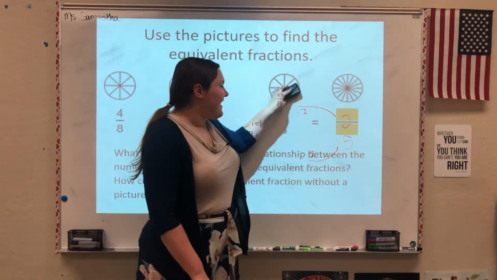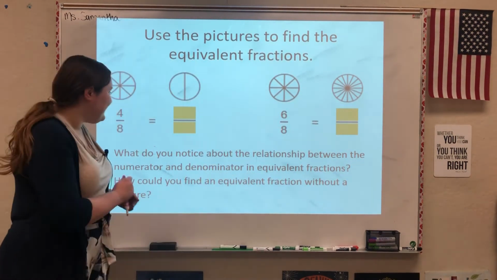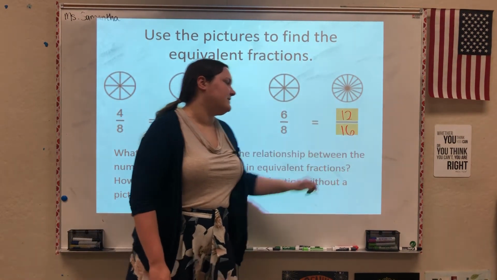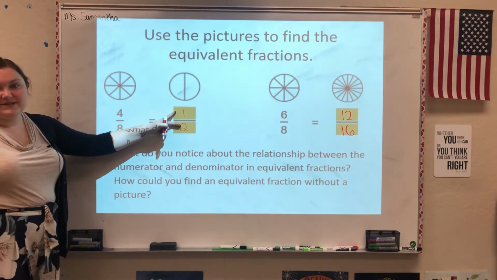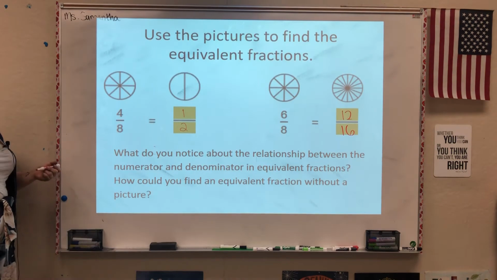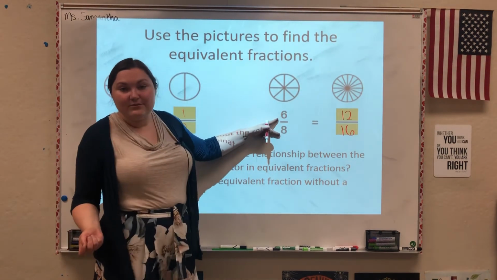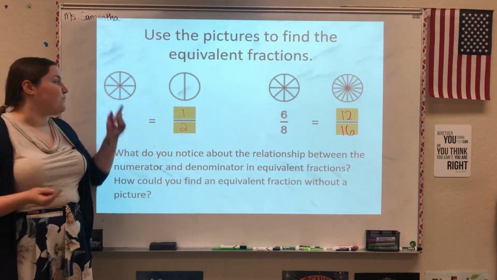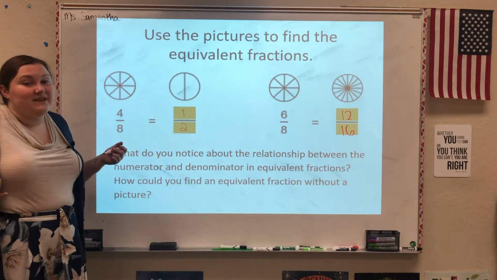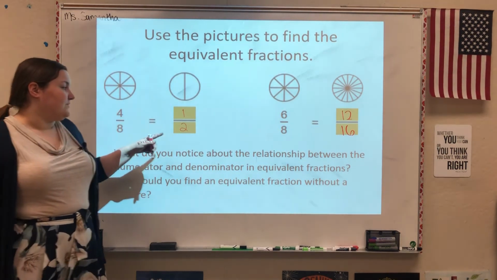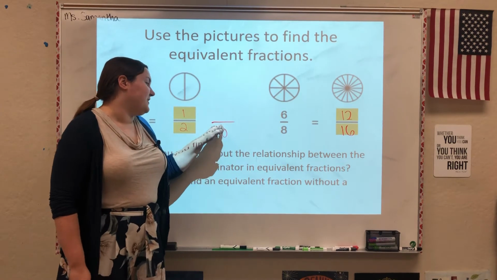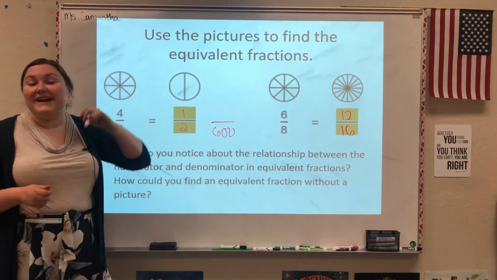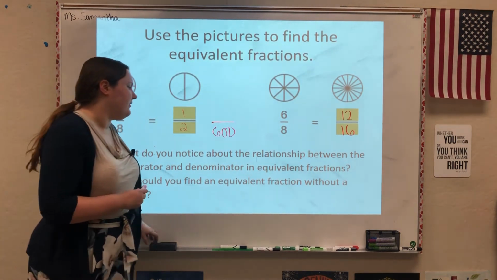But what I hope that you can see, if not earlier than now, is that you can use multiplication to find equivalent fractions. If I multiply both of these numbers by 4, I get 4/8. If I multiply both of these numbers by 2, I get 12/16. The idea of using multiplication is going to help us when we don't have a picture. I could give you something crazy like 4/8 is equal to what fraction over 600? Oh my God, I don't want to be drawing that with circles, but you could use that idea of multiplication to help you get there a lot easier.